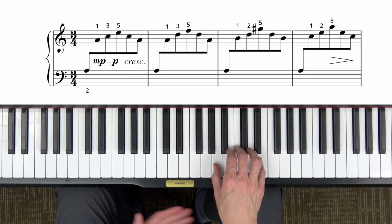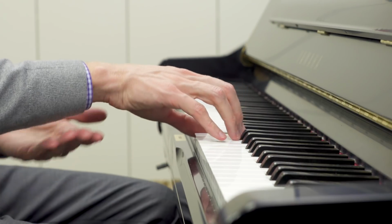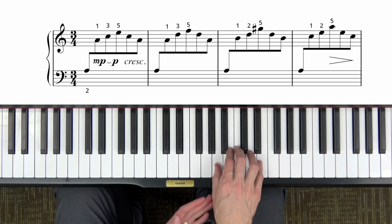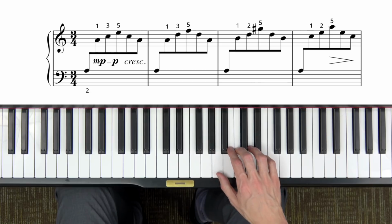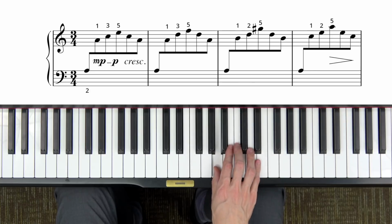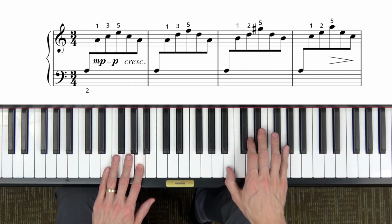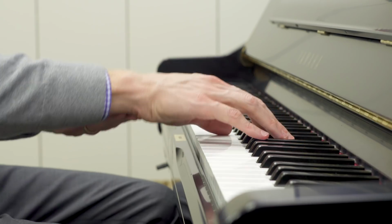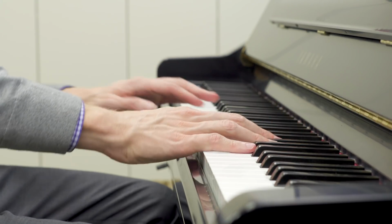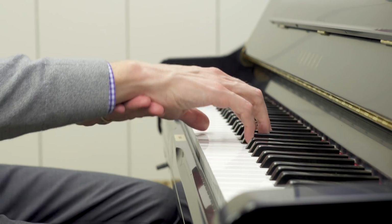One last thing I want to mention is that as you're playing this pattern and going up and down through this chord, to keep your wrist flexible and kind of roll with the notes a little bit. In other words, when you move up to your pinky, you want to kind of shift your arm and hand a little bit to the side to line up with that pinky, and then rotate back down to line up with your finger 1. It's almost going to feel like your hand's moving in a circular motion as you play these. Okay, you don't have to overdo it, but just make sure your wrist stays flexible and rolls with those notes.